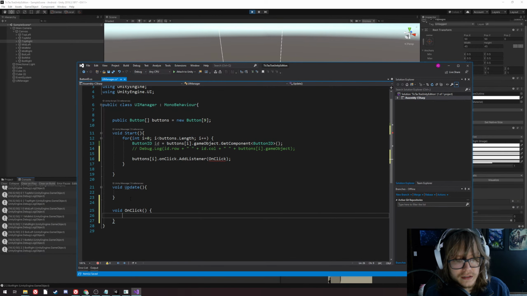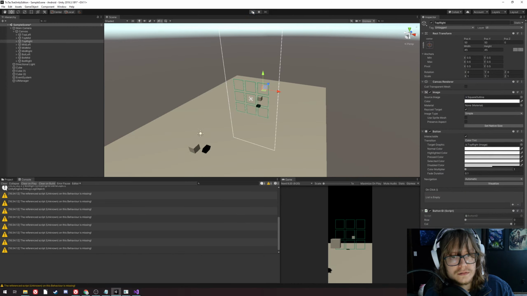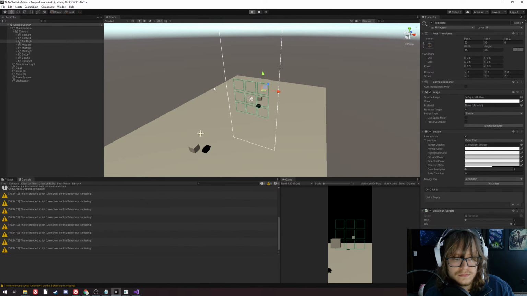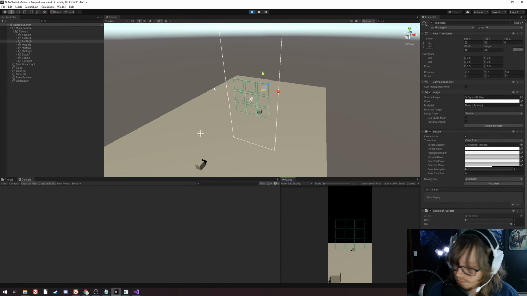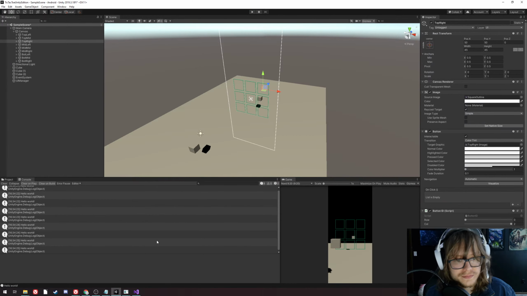So if I had an onClick here, let's say Debug.Log, whoops, hello world. And it was as simple as that. So if I run this again, I can click my buttons in the game screen here rather than clicking them on my phone, and I get hello world. Lovely.